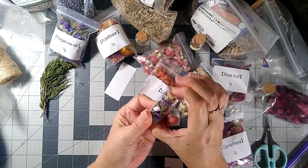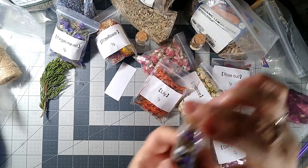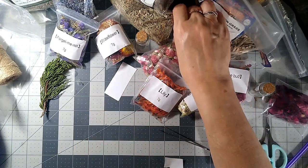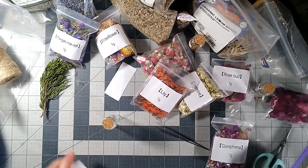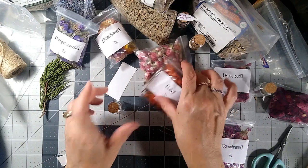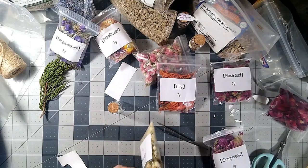I'll do a label for this. Look at that. Is that darling? That's so pretty. All right. Let's do this one. Lily. Lily. Let's do some jasmine.